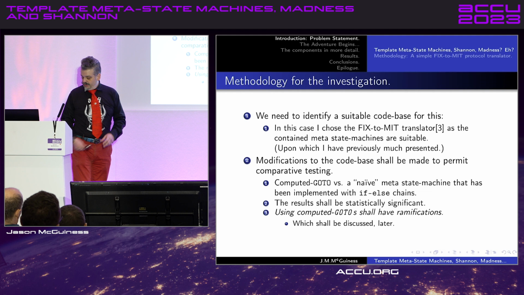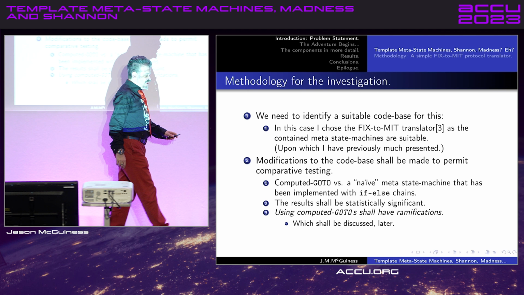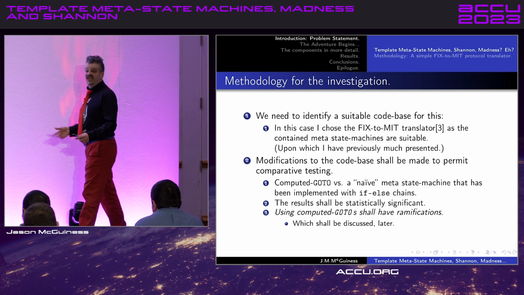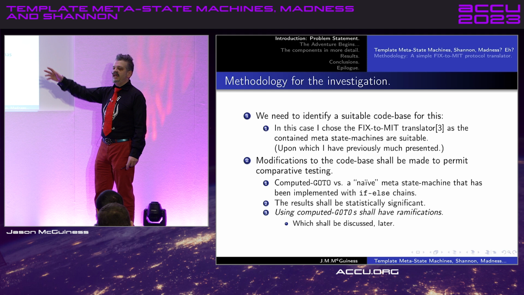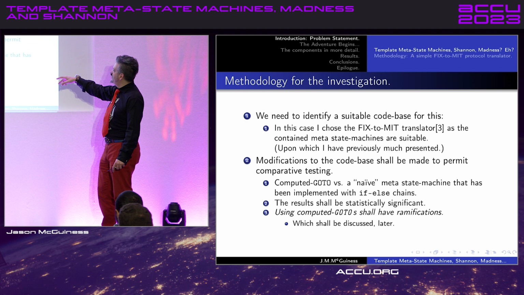Now, I chose this thing called a FIX MIT translator. For those of you who are less familiar with these terms, FIX is an appalling message protocol that's basically ASCII, and it's name-value pairs. It's of arbitrary length. The doubles in them don't round trip. Yes, it's rubbish. But it's used a lot. It's a de facto standard. MIT, Millennium IT Protocol, the LSE, Borsa Italiana, many exchanges in the world ran on that protocol, although apparently they're changing soon. Anyway, I previously presented on these, so you can have a look at my other slides in due course. There are many references at the end.